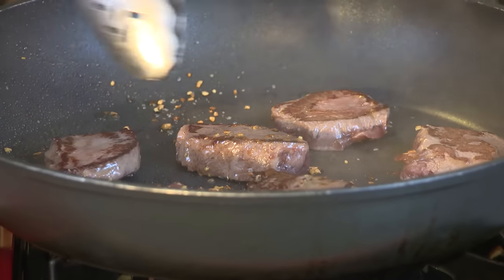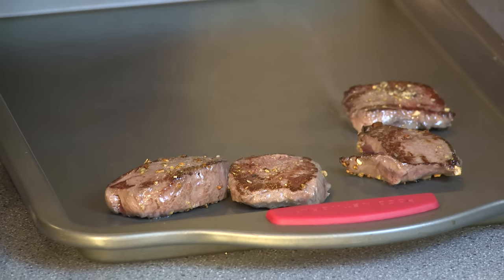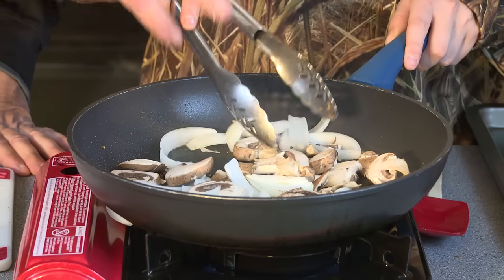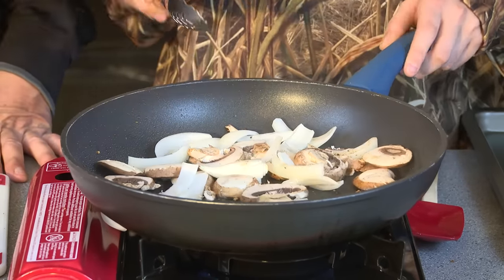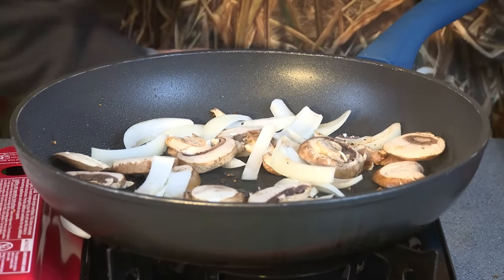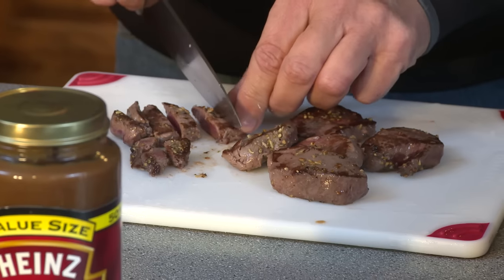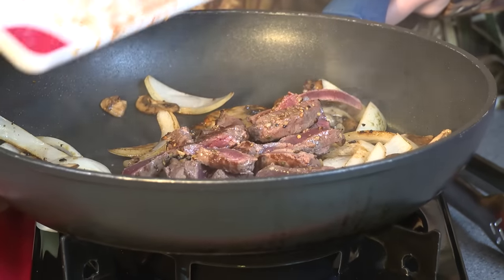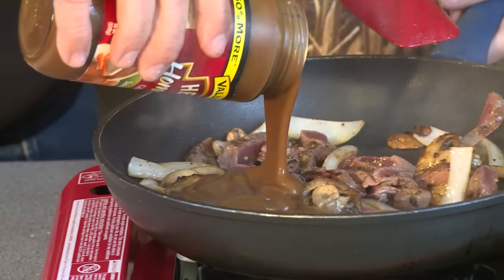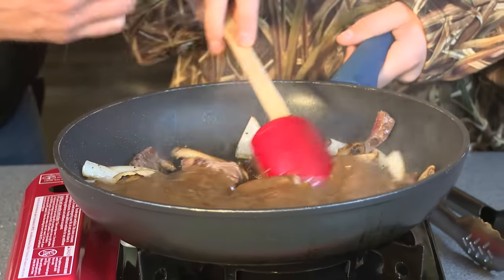We're going to pull the meat out and let it rest on that pan while we cook the rest of the ingredients. These look good and smell good. I like leaving the mushrooms and onions in big pieces so people can pull out whatever they don't like. Use this spatula and move everything around — get those flavors off the bottom of that pan. This is something you do when you come home from work — you don't want to spend all day cooking. Turn it down. Grab a jar of Heinz Brown gravy, home-style.